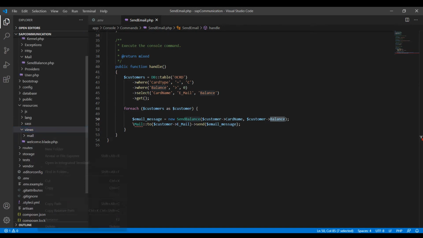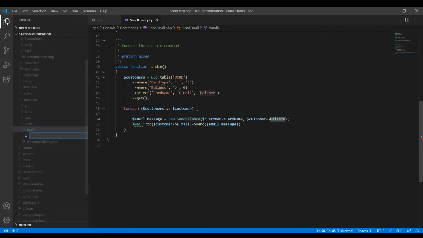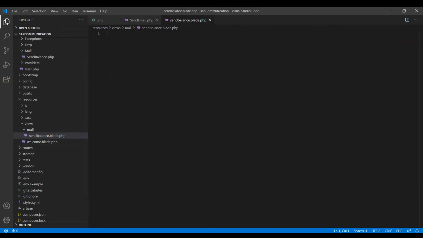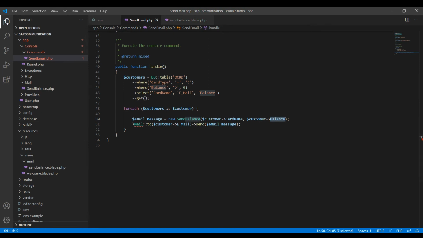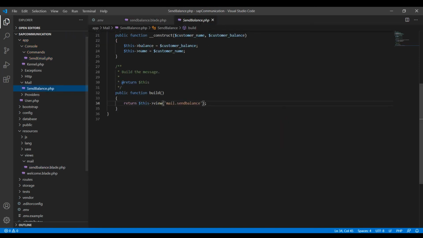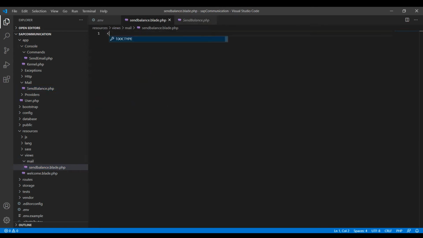Then under mail, you're going to create now the send balance. And since it's going to contain our HTML code, we have to use blade.php. Okay, yes, close that mail send balance. Okay, so here I'm just going to create a very basic HTML page.